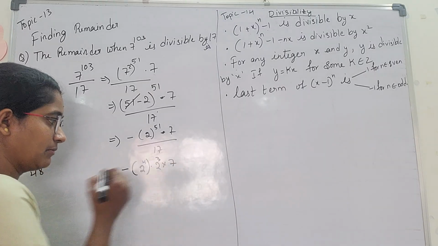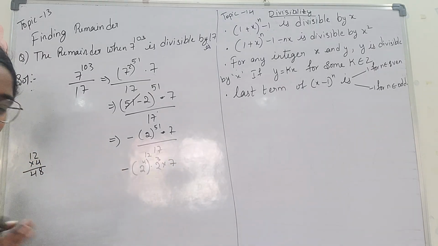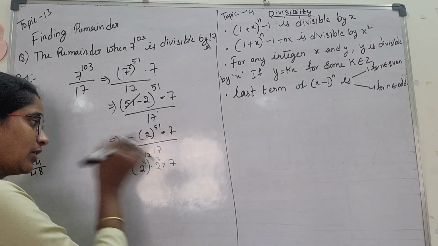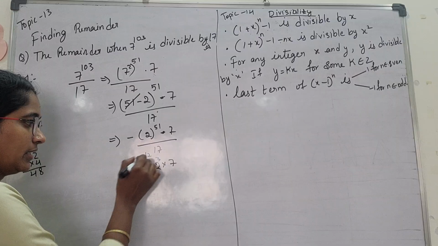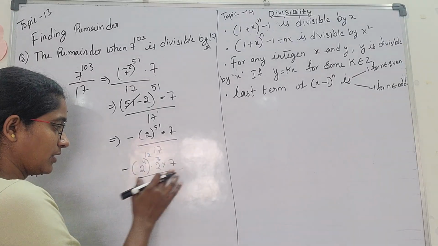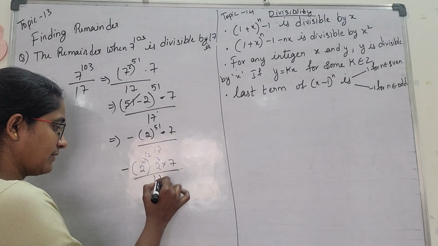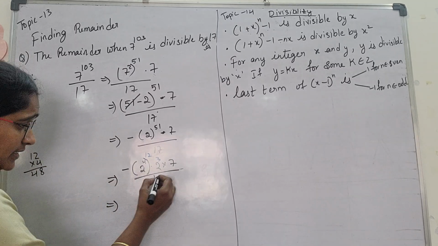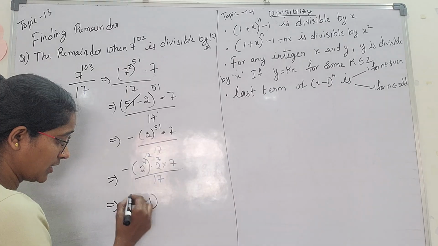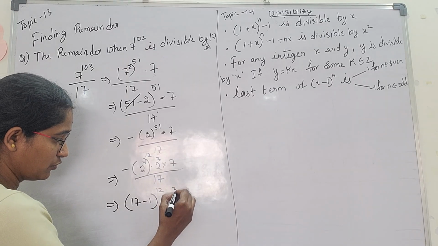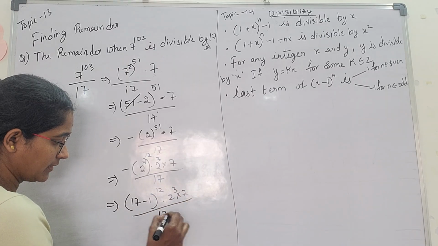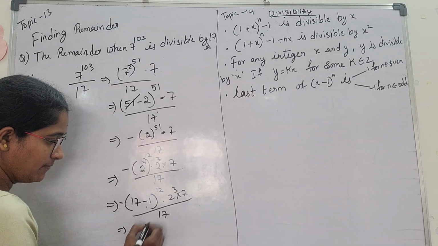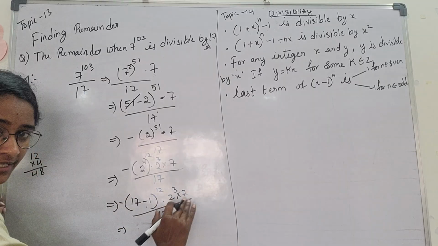So here it is 12 times 4, I'm writing here, this is power 12. So are you understanding? In this, I removed 3, 48 is there. In that, I wrote the 4 inside. Then upon here it is 12, by 17. Then I'll write this one as, this is 16, I need a 17. So (17 minus 1) power of 12 into 2 cube into 7, by 17. So 17 cancels, minus is left over, and this is again (minus 1) power of 12. So we are going to close it till here.